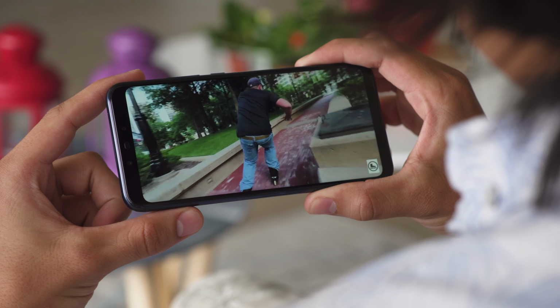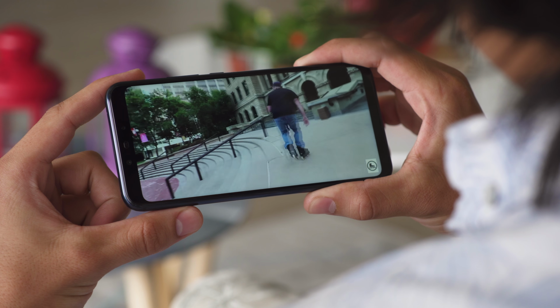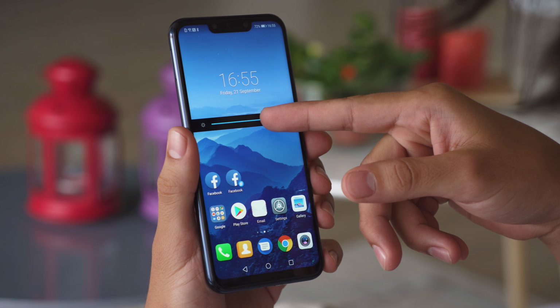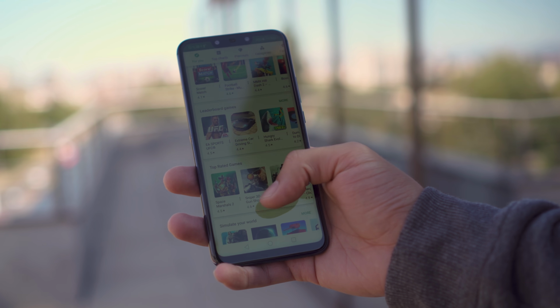The screen itself looks pretty good. The contrast isn't half bad, with reasonably well-controlled blacks. It's not the brightest of LCDs, but it's okay, up to 460 nits at maximum. There is no brightness boost in auto mode though. Sunlight legibility is decent, but not the best we've seen from an LCD in this price range.